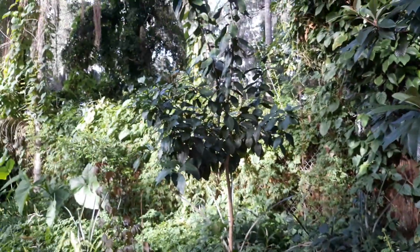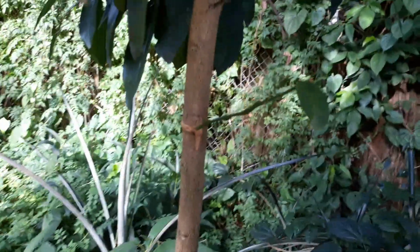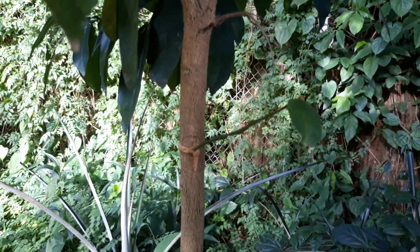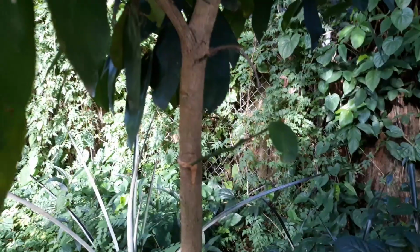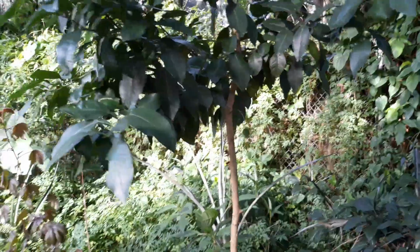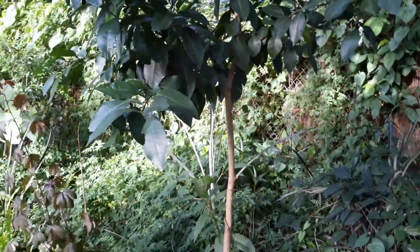I have wild lemons in the back, so this may be a lemon. It could be a grapefruit. I'm not sure. I did graft a Meyer lemon to it. It's kind of just stayed that way all summer. I think I grafted it in the spring. So we'll see if it actually takes off. Yeah, I don't know. I don't know if I have to cut the tree back more. Somebody can throw a comment in there if I want to get that graft going. What do I need to do?